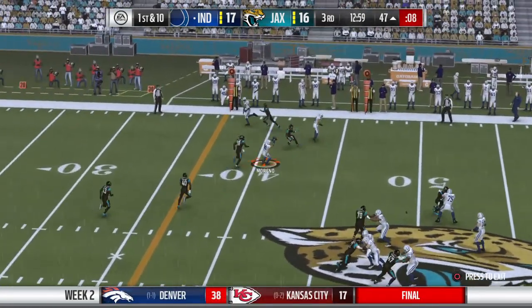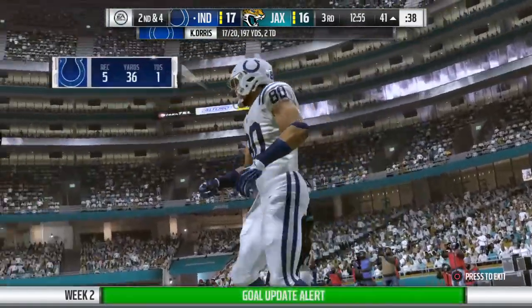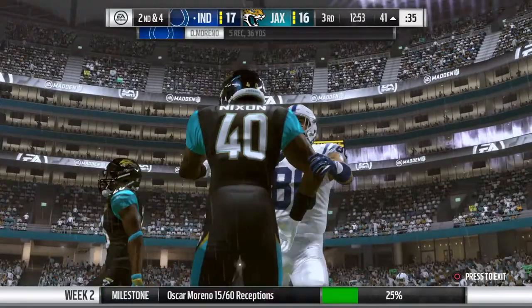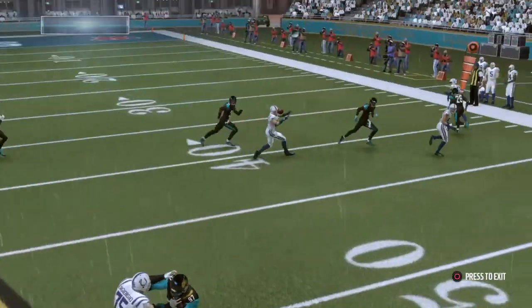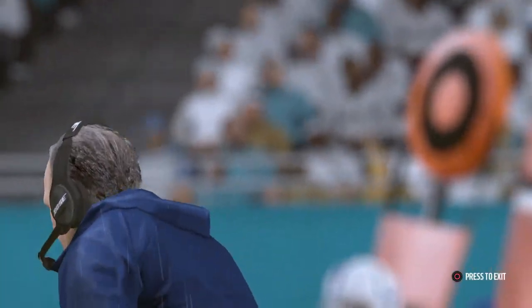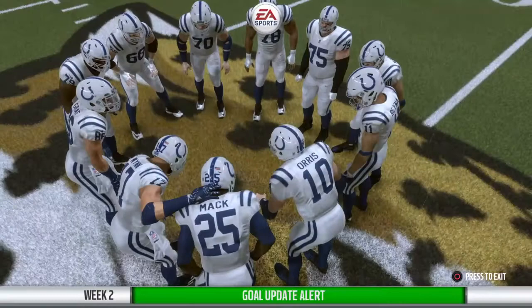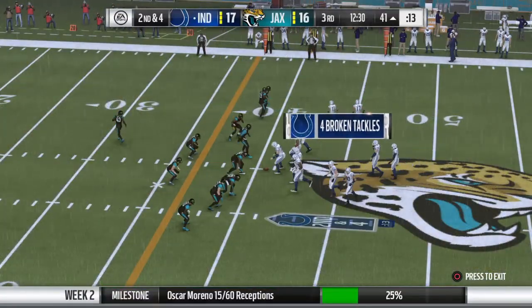They'll look to throw now on first down. Firing quickly here, and that's complete. A gain of 6 there on first. And he's the epitome of what we call the move tight end. A guy that you can line up anywhere. In the slot, out wide, in tight. Doesn't really matter because he has such great skills. You want to utilize him in all aspects of your passing offense. And there he was in the slot for the catch.